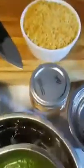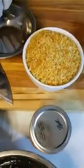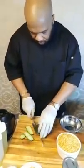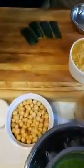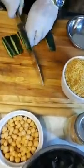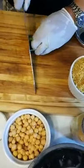And this is what it looks like when it's cold. So we have our couscous. And what I'm gonna use is some cucumber. I'm gonna make this quick. I like the skin of the cucumber just for the vitamins it provides. Man, here smells so good. So, quick chop. You can do it any size you would like. Mine's like a small dice.